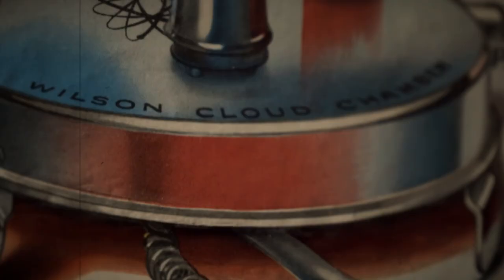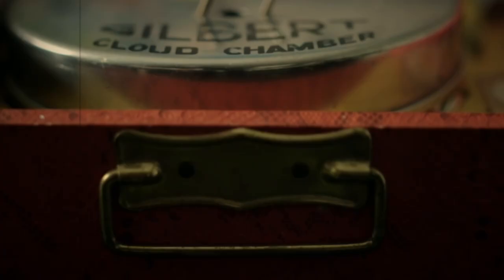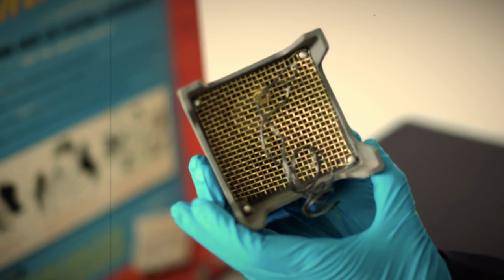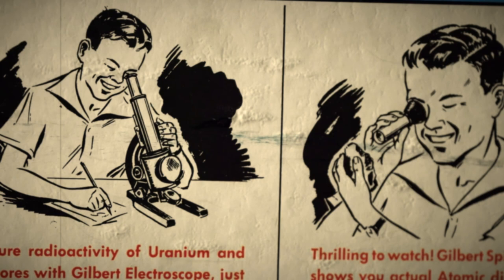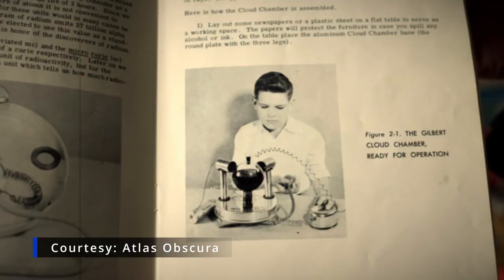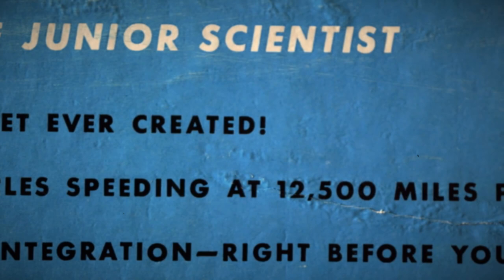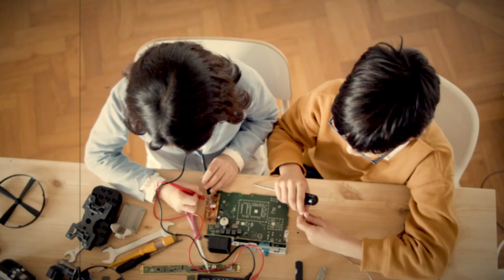There were four uranium containers in the Atomic Energy Lab Kit. It also included beta-alpha, beta, and gamma radiation sources, an ionizing particle cloud chamber, a spintheroscope to observe atoms in the process of decay, an electroscope to look for electric charges on the body, and a Geiger counter to measure radiation. At the very least, some of the radiation caused issues for household pets. The lab, which cost $50, also came with a 60-page instruction manual and a manual on uranium mining. Children could come up with 150 unique experiments with the Atomic Energy Lab Kit — perfect for the house's future Victor Frankenstein or Lex Luthor.